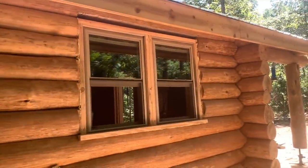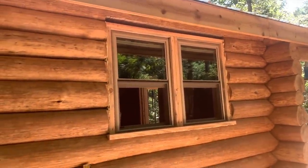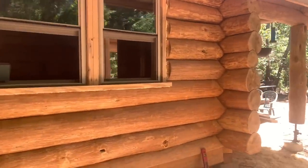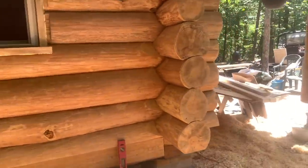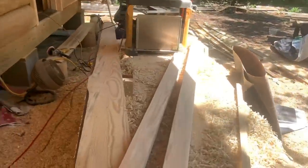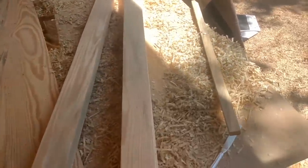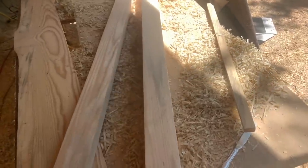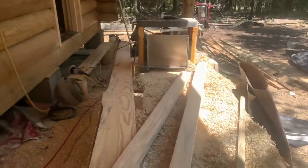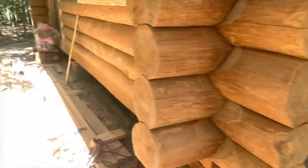This is my last window for the outside of the trim, so I'm getting ready to do that. I walked out here, Cinda made me a bowl of soup, and she's already got all my wood ready. She's been doing all the windows. This is my trim. It's all sanded, ready to be put up. How could you ask for anything better? She is one good woman.